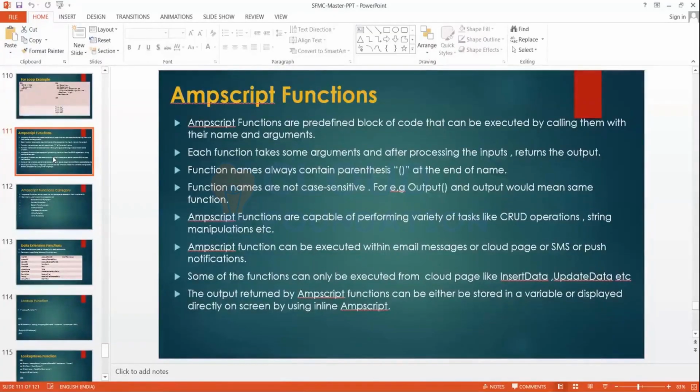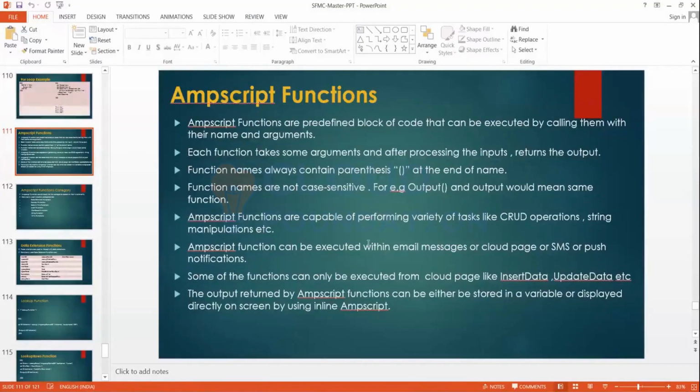AMPscript functions are capable of performing a variety of tasks, like operations and string manipulation; many things you can do. AMPscript functions can be executed within an email message, cloud page, SMS or push notification. An AMPscript function can be utilized in multiple places.